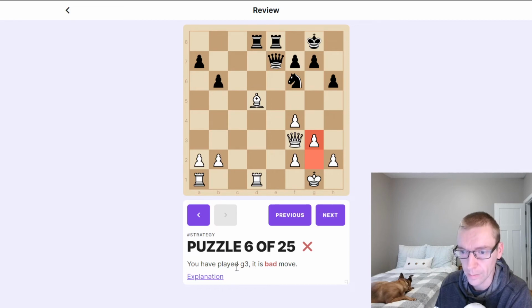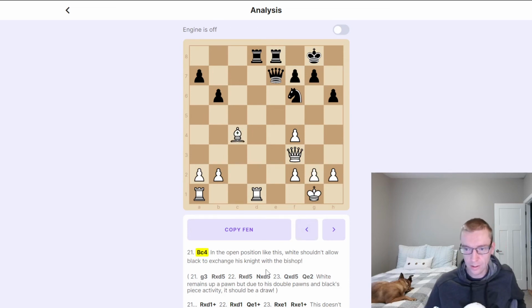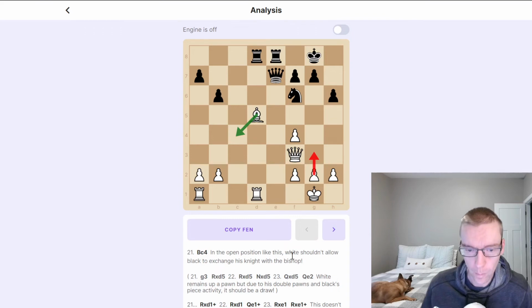So I played a bad move here. g3. Bishop c4. In open position, we shouldn't allow black to exchange his knight for the bishop. Yeah, so I looked at this exact position and I just thought, well, why allow the back rank? But it makes sense. Positionally, we want to keep the bishop on. Makes a lot of sense.